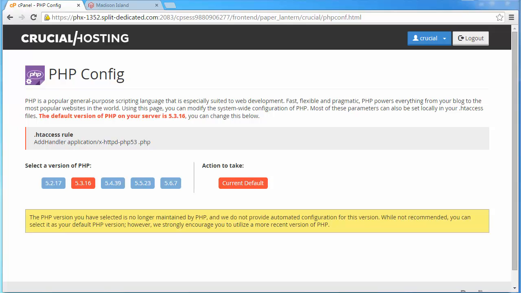To confirm this, I have created a file containing the PHP info function on our test website. Let's take a look at this file in a web browser to see the server's default PHP configuration.